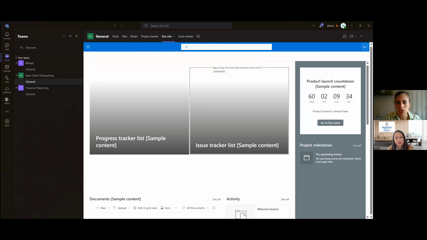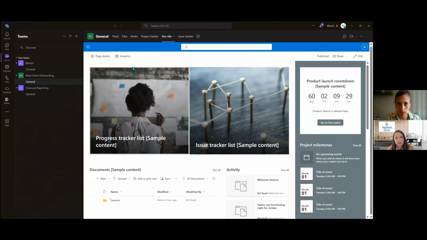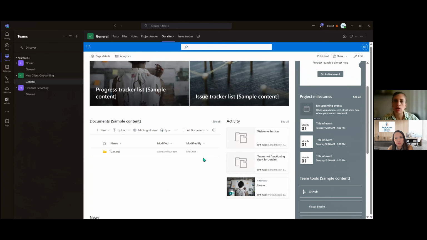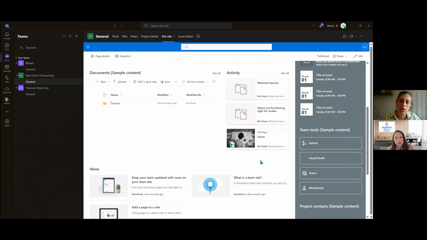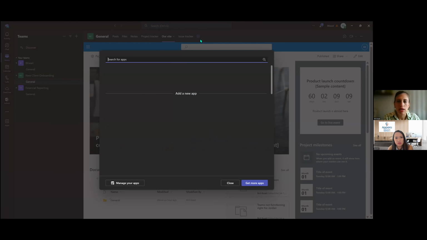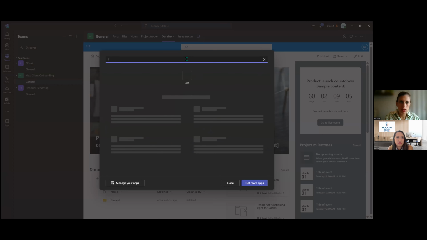It's the homepage of our SharePoint site that I had in the team. So now I'm able to see this without having to go back and look at what's going on in the SharePoint site or with the team, I can interact with everything here. And it's not just a view. I can click around in here and use it like SharePoint embedded within Teams. And because I created that symposium list, I could say add a tab, and we're going to add a list.